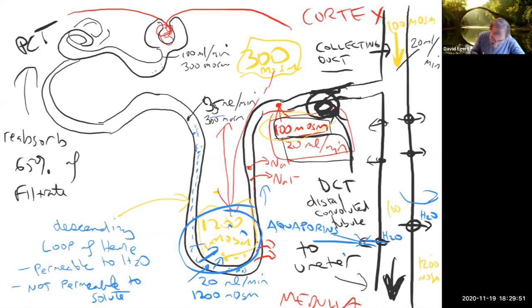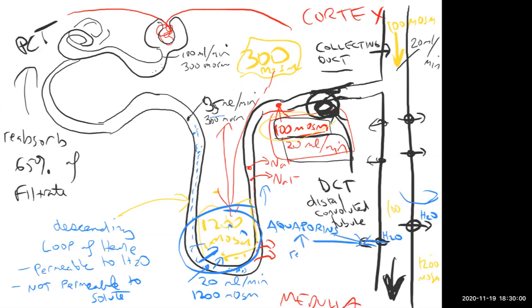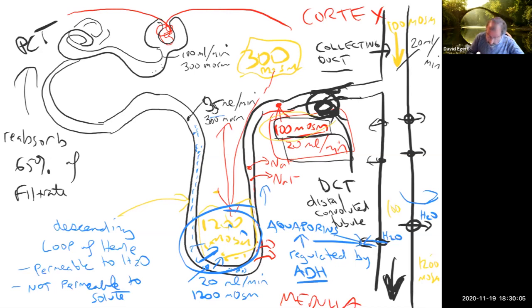What hormone is in control of aquaporins? ADH. Antidiuretic. Yep, this is regulated by ADH. So ADH, which is a hormone that's coming from the pituitary gland, we'll talk about it in more detail. But if you have lots of ADH, you open up more of the aquaporins, you pull more of the urine or the water back in the body. That means you don't pee as much, right? Instead of having the water leave, the water is getting pulled back into your body.